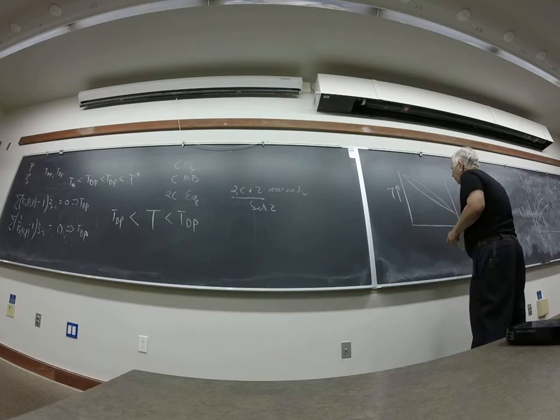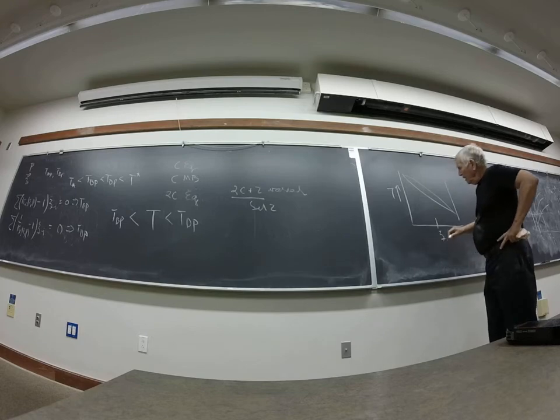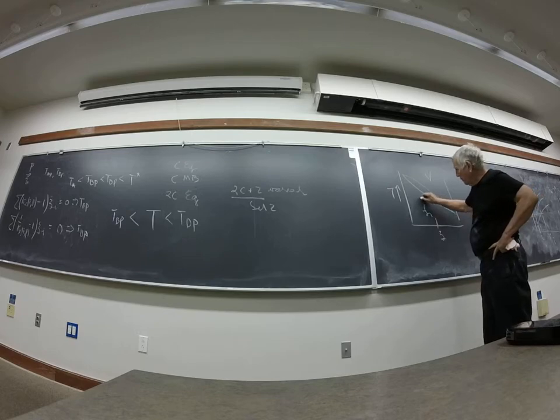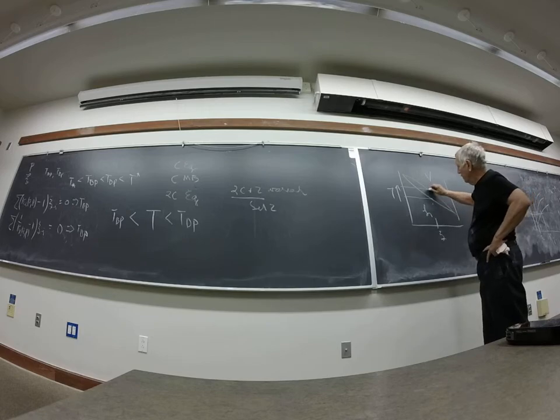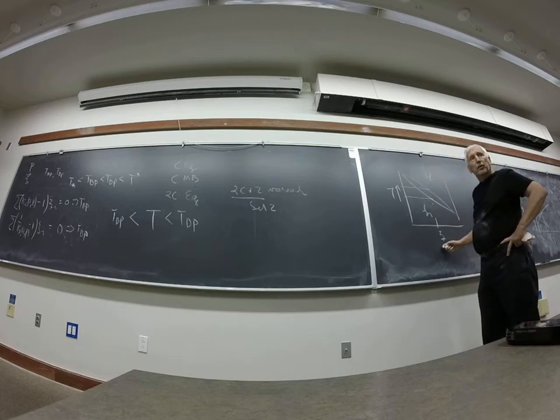And I've got a composition here, Z. I start, this is liquid here, this is vapor up here. If I start heating this up, that's the bubble point temperature. If I continue to heat it, that's the dew point temperature. I continue to heat it up here in the vapor range, all at the composition Z.